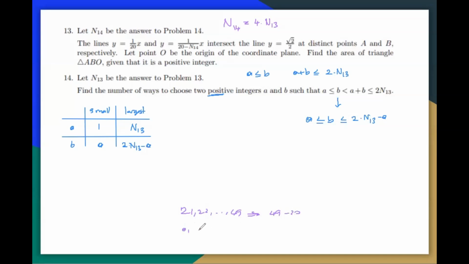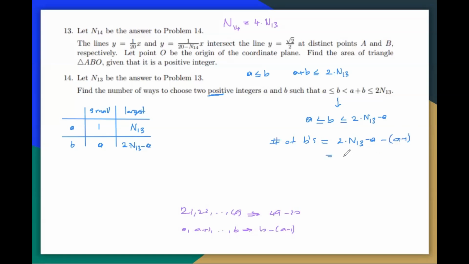But if I have something like A plus 1 all the way to B, then in total we have B numbers if you are increasing by 1, but the first A minus 1 numbers are missing. So if you subtract A minus 1 from that, this is going to tell us the number of terms in this sequence. Similar to this idea, we can say the number of B's will be the last number, like this one, so 2 times n of 13 minus A. And then the previous term before A is A minus 1. We are going to subtract that from this, A minus 1.